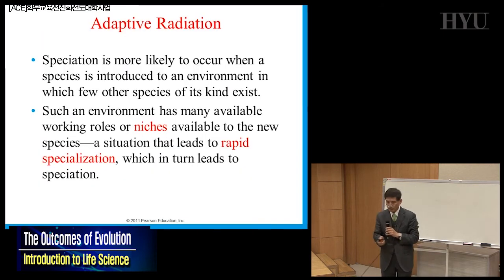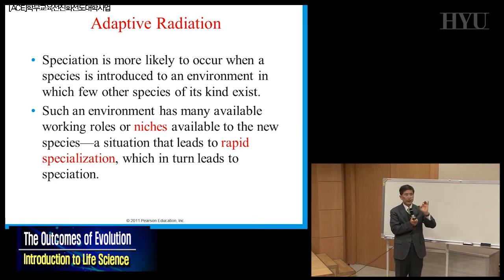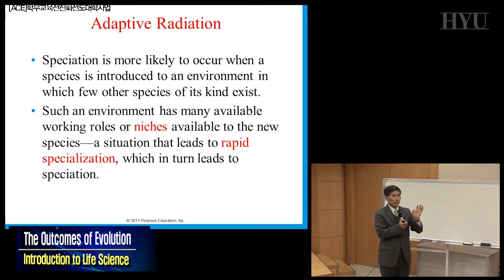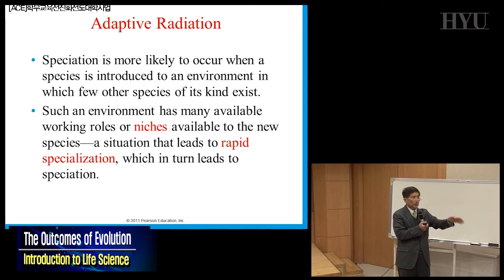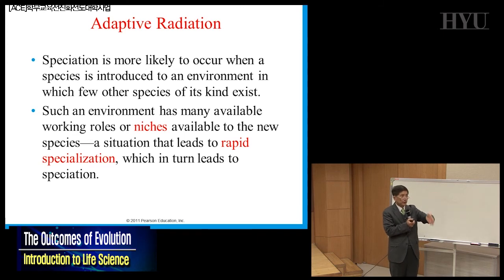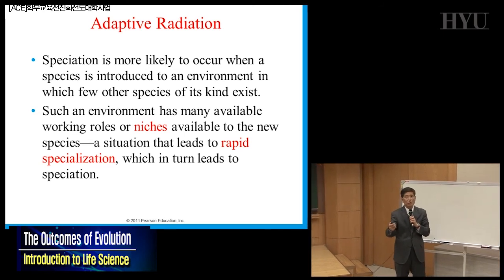Now, in other words, it's called adaptive radiation. What do you mean by adaptive radiation? It's a difficult word. What is radiation? Radiation means it shoots out all the rays. Adaptive radiation means somehow the environment is very, very good. Then what happens is this animal or insect spreads out a lot, and they become many, many different species, just like you're shooting rays. That's called adaptive radiation.